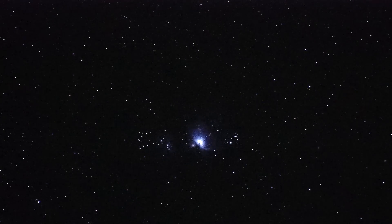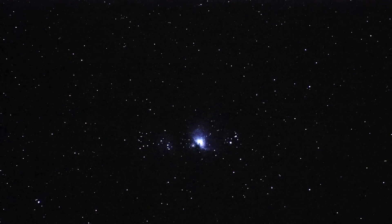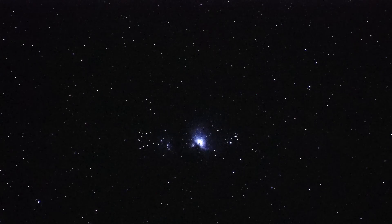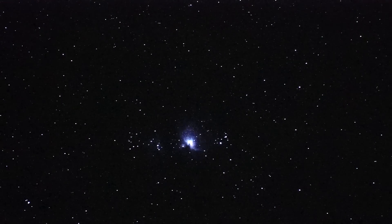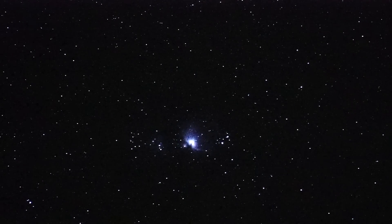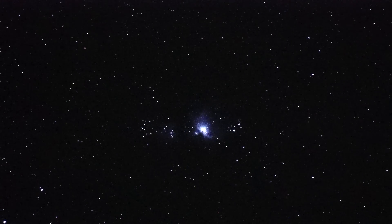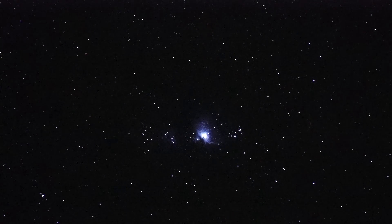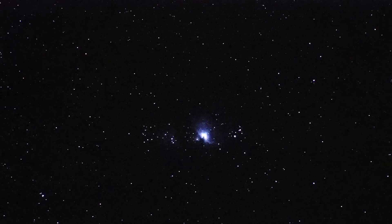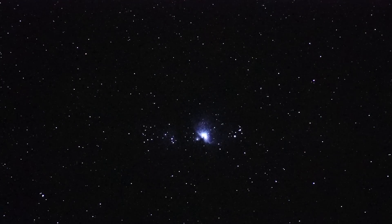This is a real-time video of the Orion Nebula with a Sony a7s camera in color. I've got a 200 millimeter Zeiss f2 lens in front of the camera. The a7s is running at a 30th of a second shutter, ISO 256,000. You can see — although it's kind of small — the Orion Nebula, at least the center portion, in real time. Magnification with a 200 millimeter lens would normally be 4x, but with the camera in APS-C crop mode, that's 1.5 times 4, so 6x.